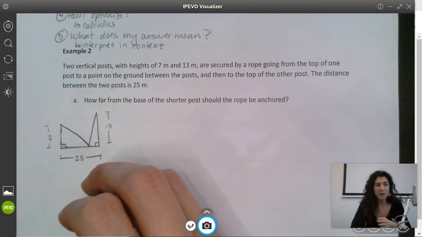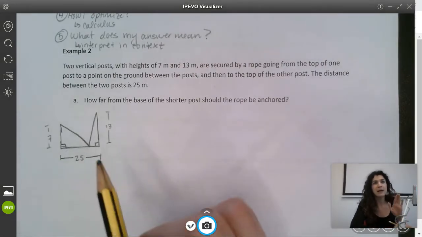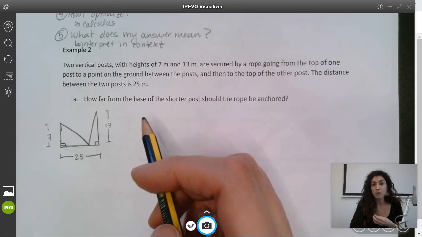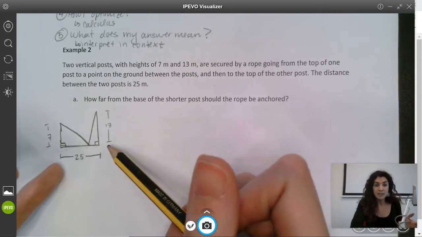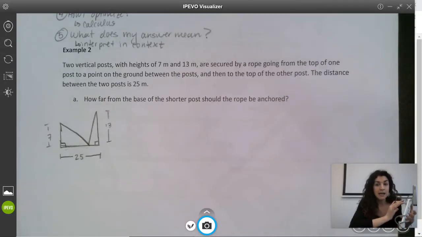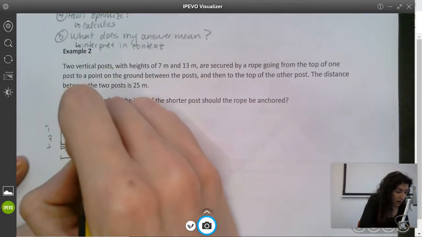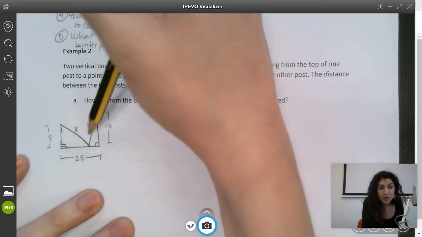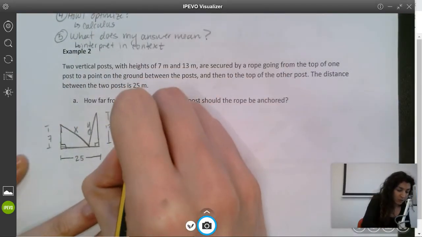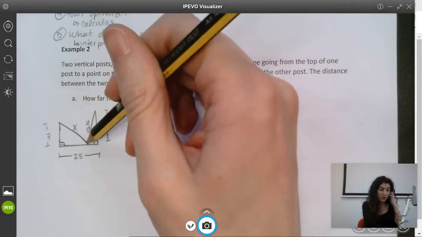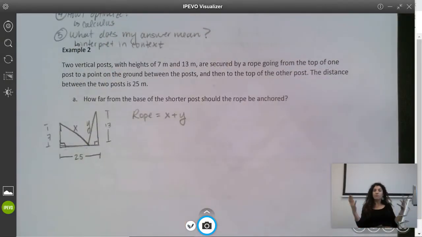And honestly, when I went through this problem, I was like, what am I trying to optimize? And then I had to take a step back and think about, well, the thing that I am limited on is my rope, right? I'm not limited on space in between, I'm not limited on the heights. Those are just already established. The only thing being manipulated here is how much rope I'm using. So if we want to talk about the rope, I'll call it X and Y. We've got an X length of rope here and a Y length of rope there. So we're probably talking about something with this rope that goes down and then back up. So the total rope that we're using is both of those together in an addition sort of way.